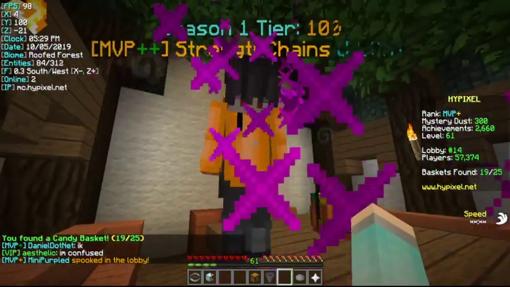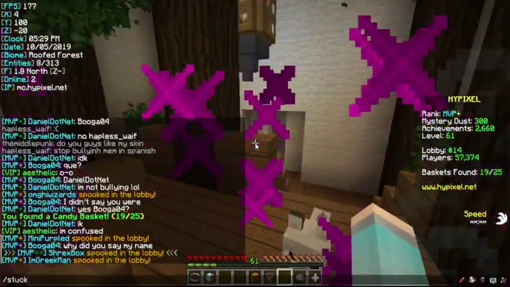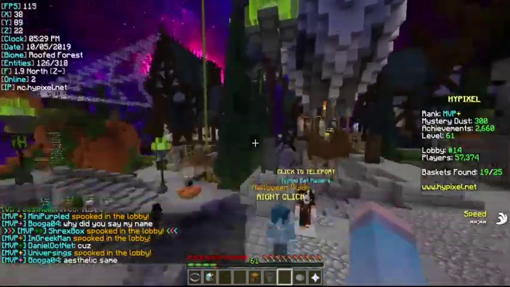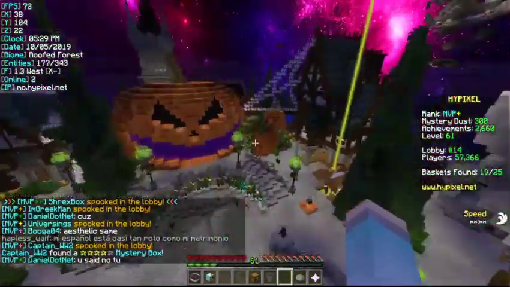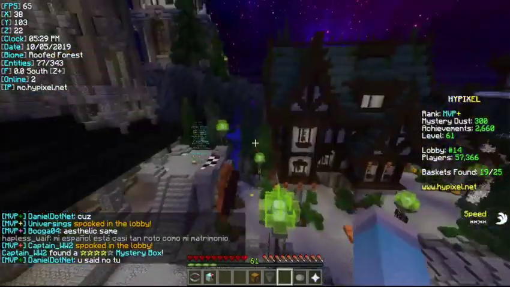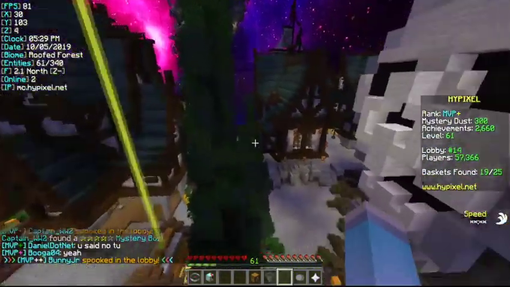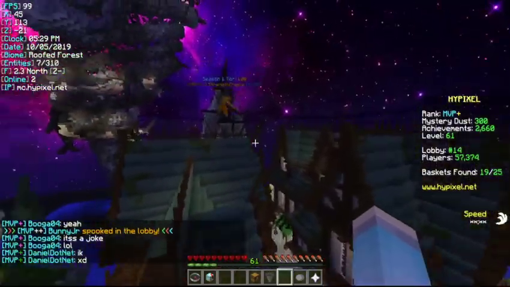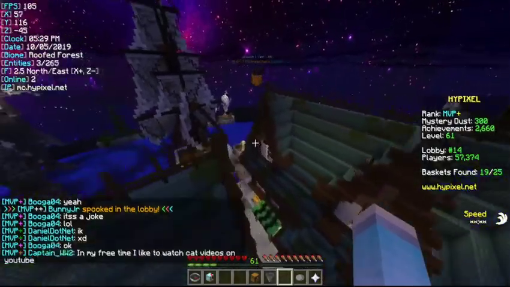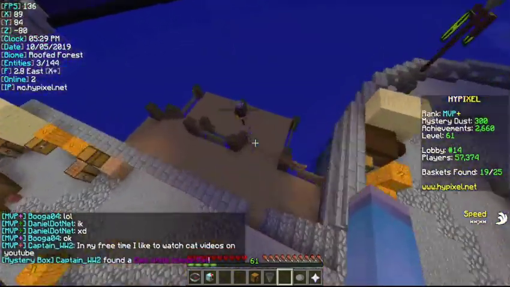Okay, next one. Next one's easy. Yes. Sorry. We're at spawn a lot. Are you sure? Where's the dock? There it is. I don't know where you went. Oh, okay. Fine, I'll come back. Okay, there you are. And, oh, there it is.